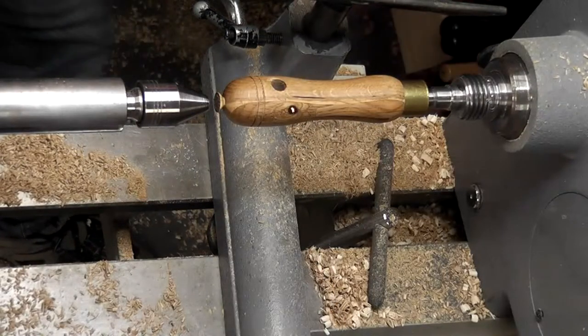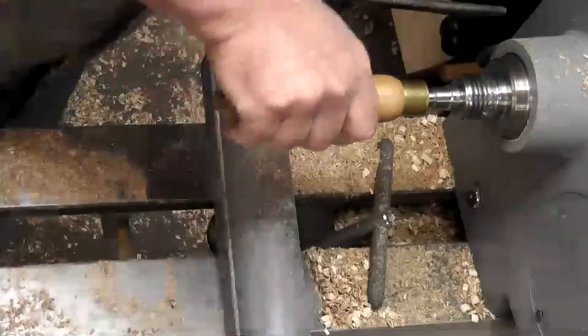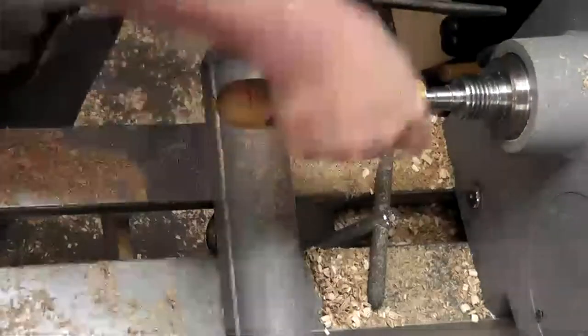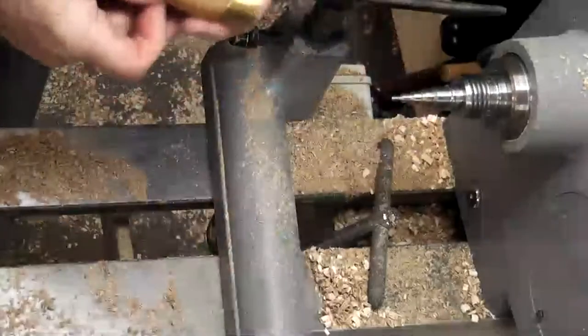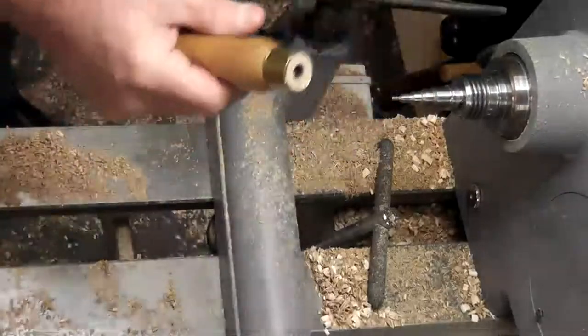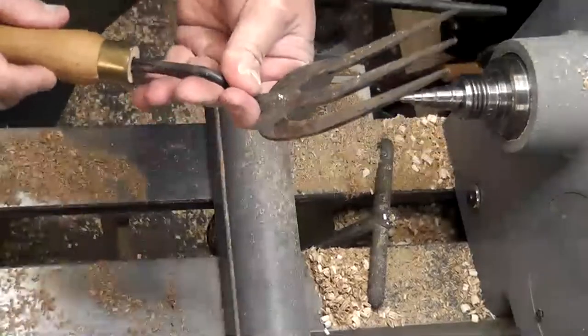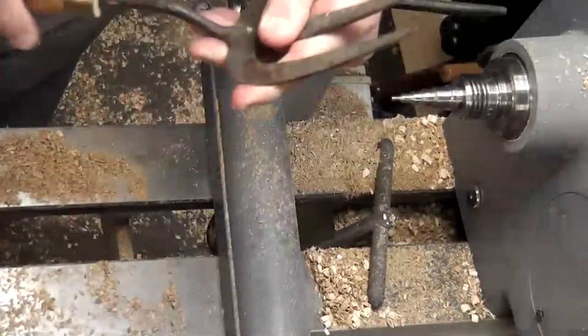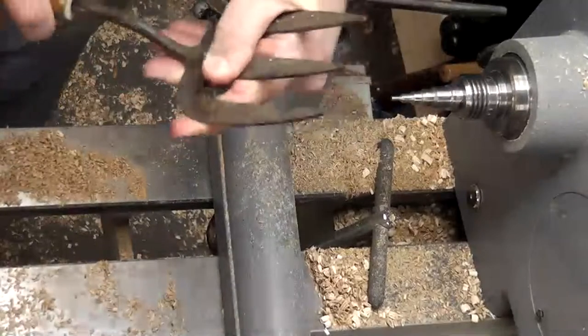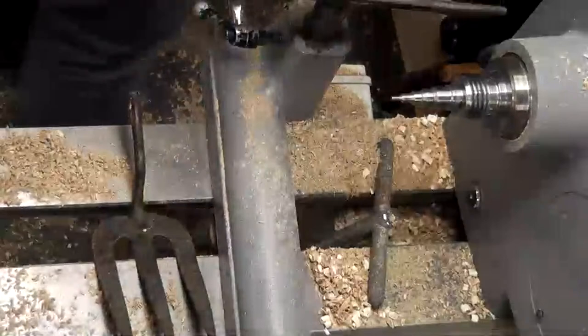Tools. Friction drop doing its job well. There we are. I'm going to glue this in for you because I want to present this tonight. That's going to go on there nicely. So I'm going to put glue in first before I start tapping. Yes, Ben, whilst I'm gluing.